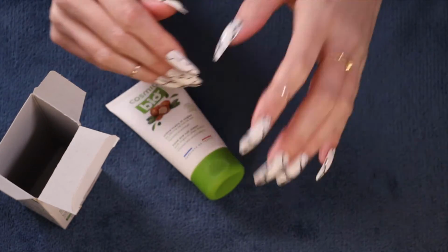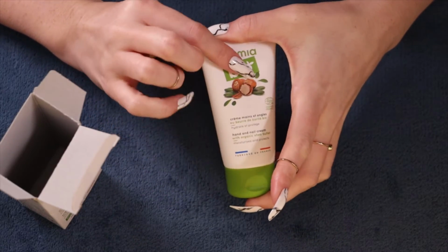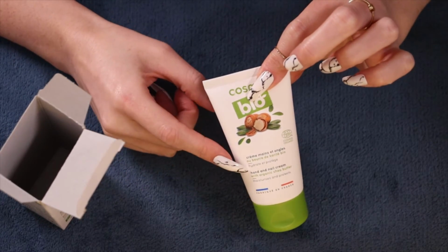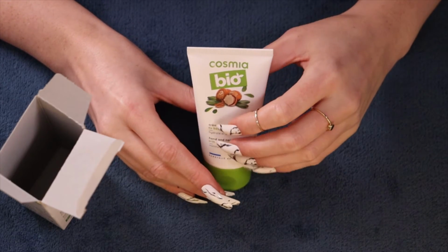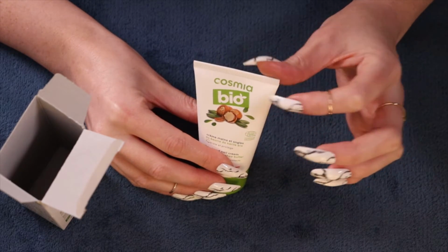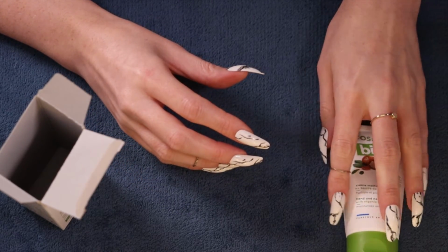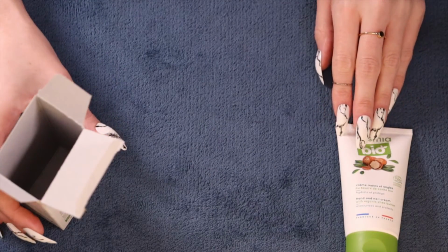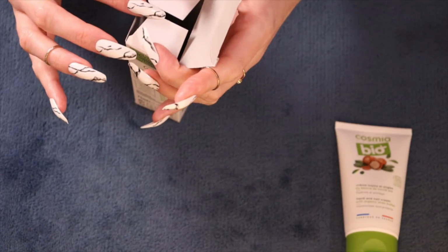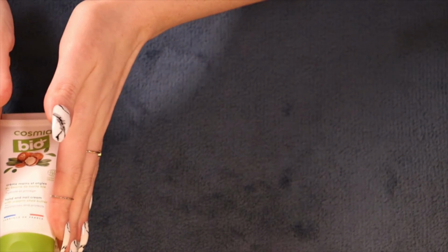Okay, so that's cool. So this is a hand cream that I just bought. I already have a whole bunch of different hand creams, but it just looked good and it was on sale. And I wanted to try it out because it wasn't very expensive, and if it's good then I might repurchase once my other ones have run out. Since I could just repurchase it during my weekly shop, that would be kind of convenient. So this is probably going in the living room slash kitchen area on the counter so that everybody can use it when they need to. Everybody that can. My kids can't really use that stuff because they're too sensitive, but you know.